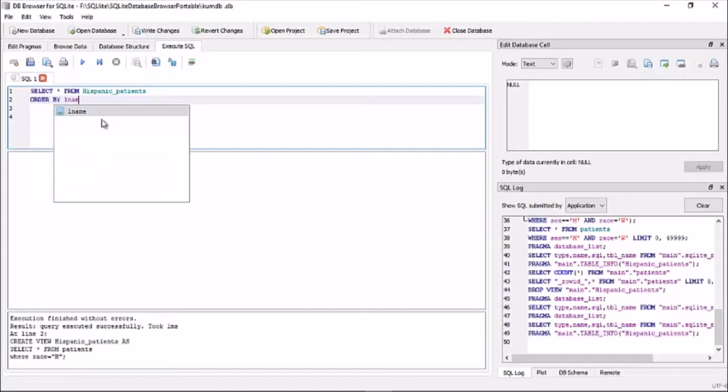As you can see, automatically the L name appears.